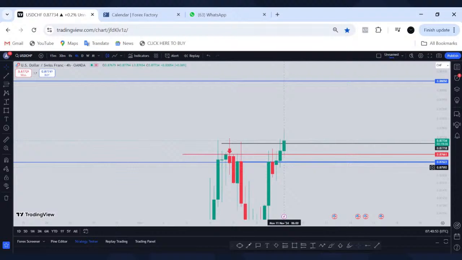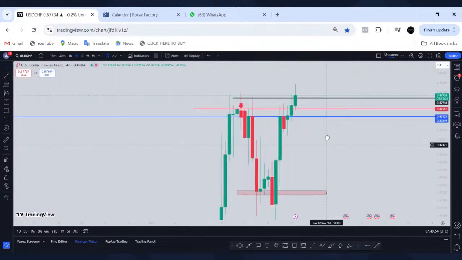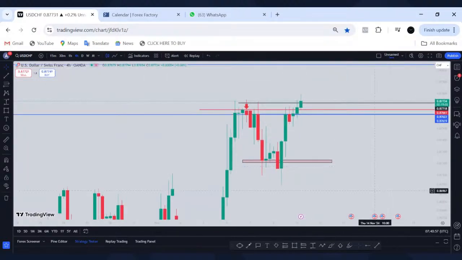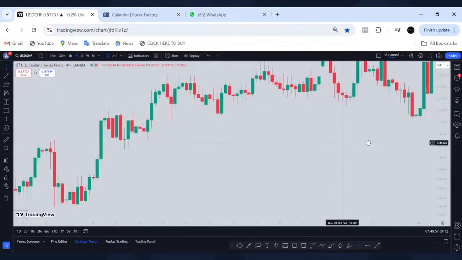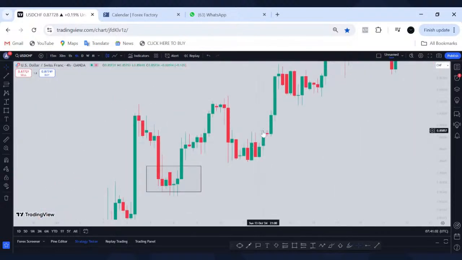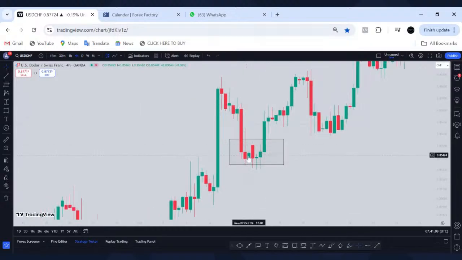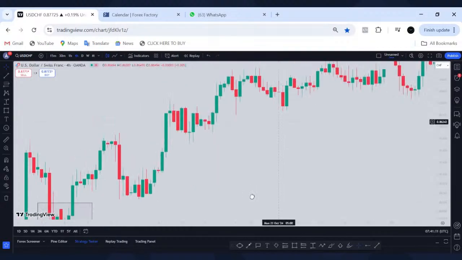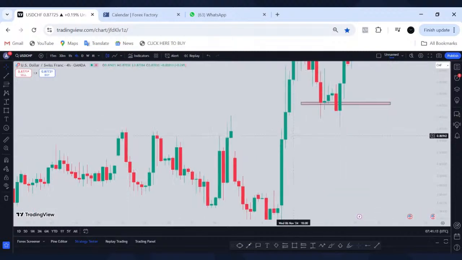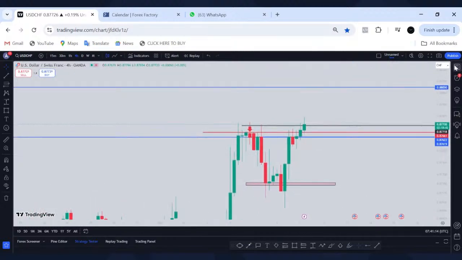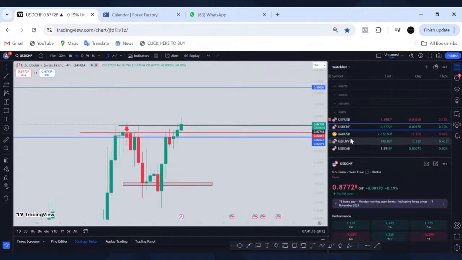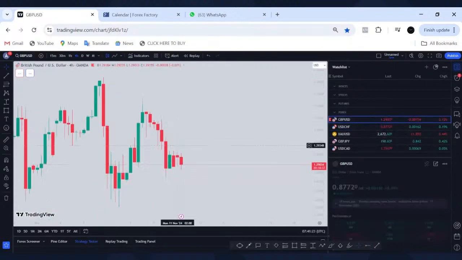I'm very patient when it comes to breakouts. I normally prefer a break and retest. So this one, there was a breakout, a retest. This one too, there was a breakout, price made a retest. If you look at the past trades, price made a retest before we took the entry. So now I'm very careful when it comes to a breakout entry.